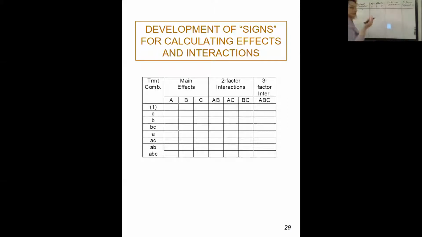So the first one is, let's say, 1, which means that A, B, C, all of them have the negative sign, like -1, or you can say, if you want to talk about the coded one, that all of them are on the low level. Because of that, we don't have any letter A, B, or C here. And the next one is C. We have B. I'm going to go a little down and write down something like, let's say, AC. And then a little more, I'm going to write down ABC.